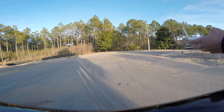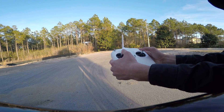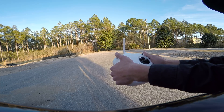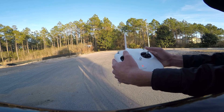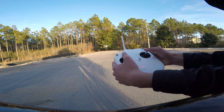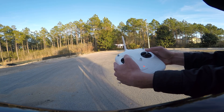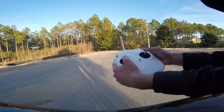Alright, the Phantom is in your line of view now. I'm going to face it right here in front of us and I'm going to turn on course lock. Forward is going to be that way since that's the way I set it up. So let's bring it over here a little bit closer to us, and I'm going to turn it and maintain forward direction — it's going in a straight line and steadily turning.